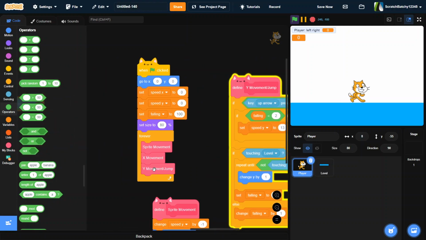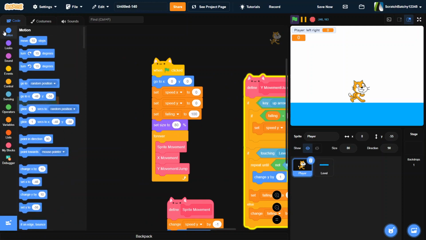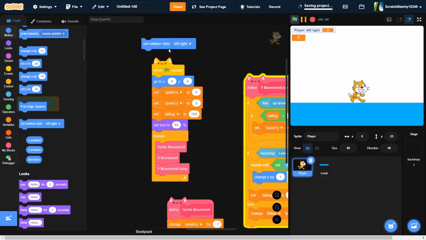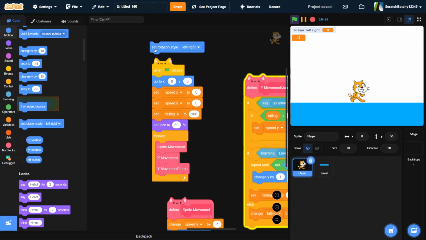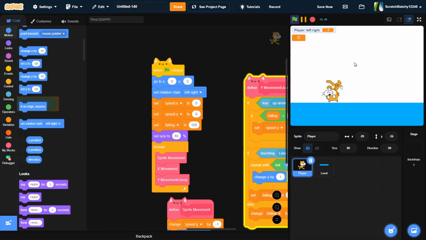So what we do is when green flag clicked, we set rotation style to left right. Oh, whoops. So when we click the green flag, as you can see, it works now.